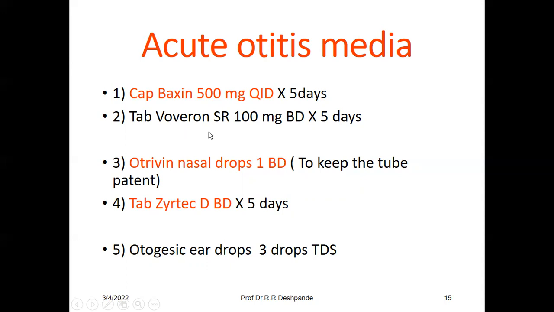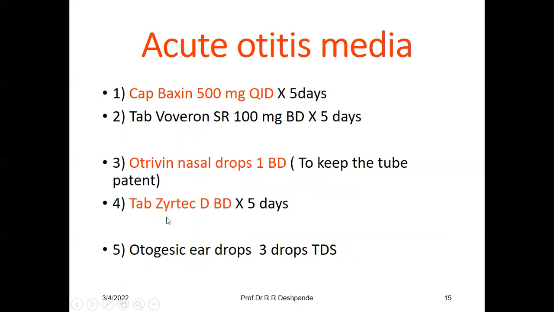Tablet Voveron SR, sustained release. This is an analgesic, anti-inflammatory. This is a brand name. The content is diclofenac sodium, 100 milligram 2 times in a day. BD means 2 times in a day, for 5 days. Otrivin nasal drop, 1 BD, 2 times in a day, to keep the tube patent. Tablet Zyrtec D. This is antihistaminic, anti-allergic, to control the allergic factor. Zyrtec D 2 times in a day for 5 days.